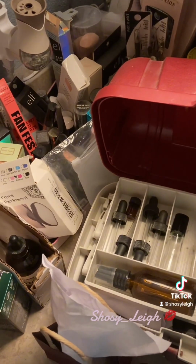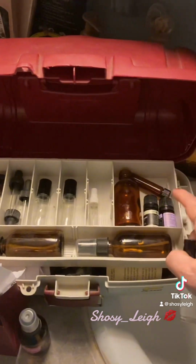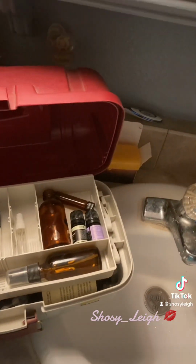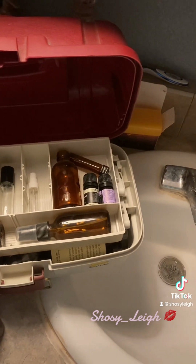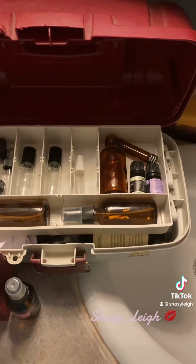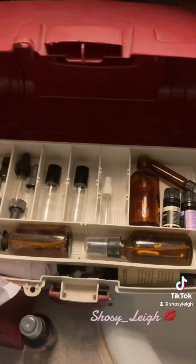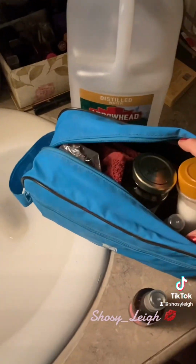So I'm going to have to get some really good essential oils, hexane free, cold pressed, because I've been doing essential oils for about 15, 16 years at least, since I took a couple of classes and got my certificate and all that kind of stuff. But anyway, I'm going to go over to my cousin's hopefully tomorrow.